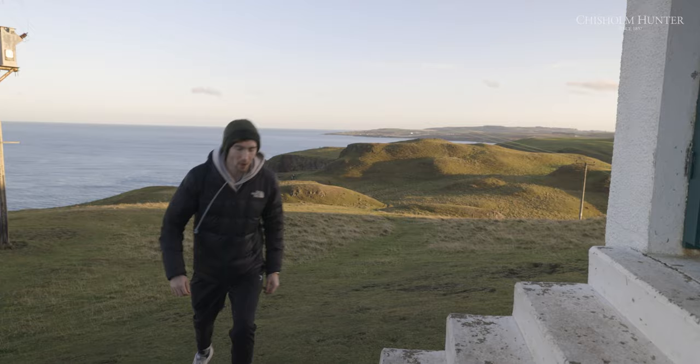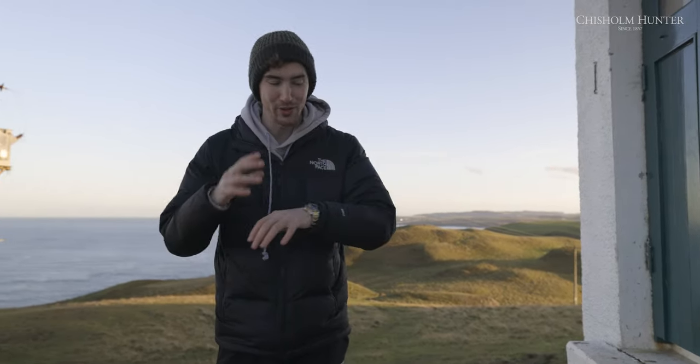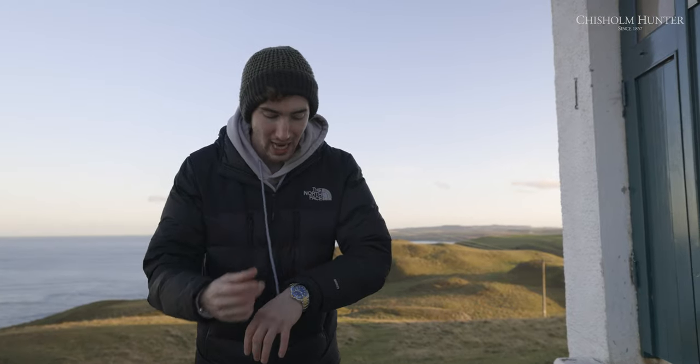Right, okay, what I'm gonna do is have a little seat here because I'm knackered, and we're gonna talk about the specs of this model, the dial specs, the sort of measurements you need to know. And with that said, let's get my drone out, let's get a montage, let's get some beautiful B-roll of this Certina model. Let's do it.